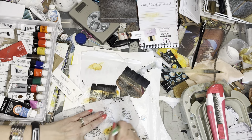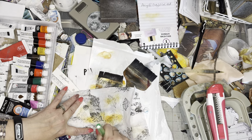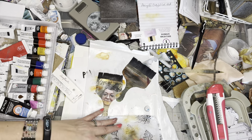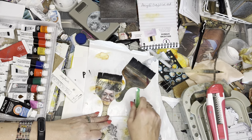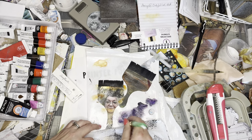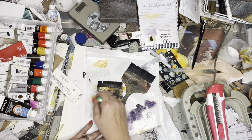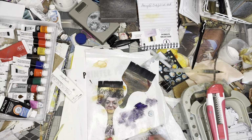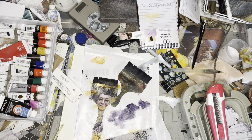Oh, look. Here's a good spot to use this stuff. It's leaves. I'm just saying. Gonna use it somewhere. You might as well use it around the leaves. Trying to put it on the other side. Wow. Okay. That was way too much. Get off. Just only little bits. Little bits, okay? Be little. So intense. You're so intense all the time. Why do you gotta be so intense all the time?